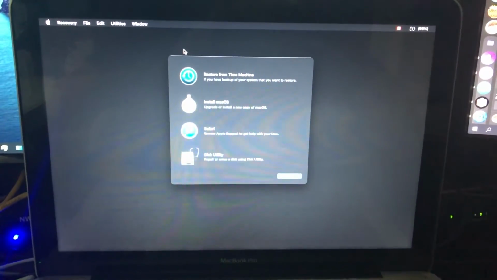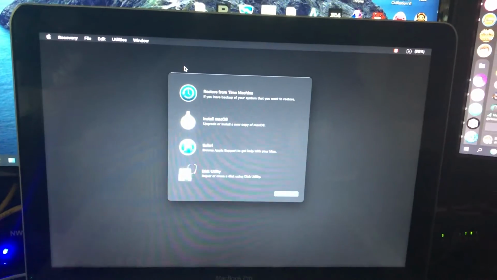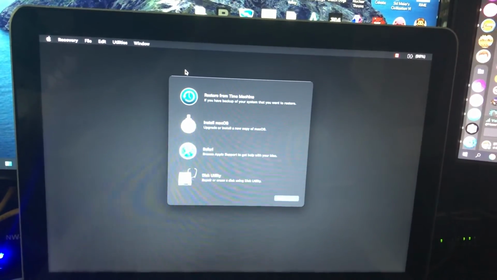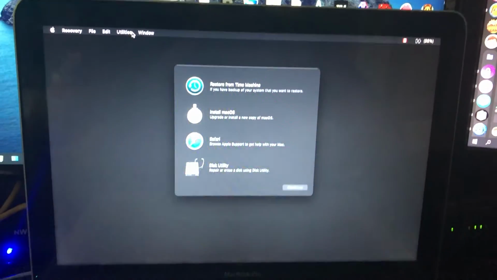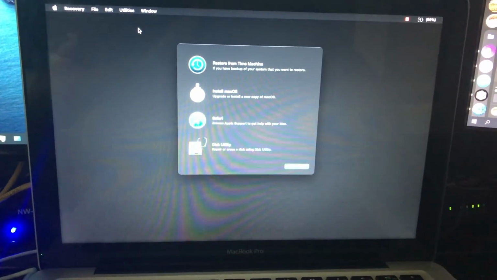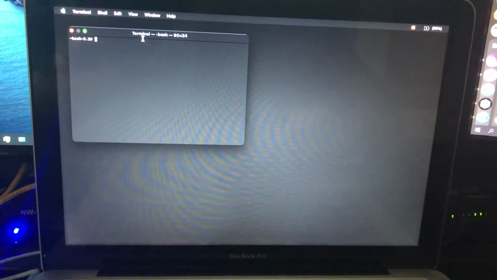There's one part I forgot to mention, so this is going to be jumped into the spot where you will have to run this. You'll want to open up Utilities, and then open up Terminal. There are two commands you'll need to run.